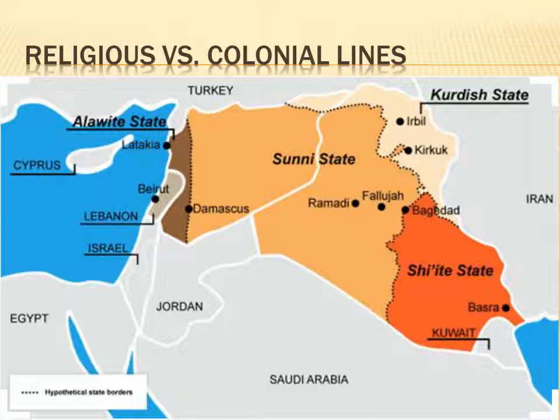When we take a look at Syria, Syria has an area that is Kurdish, has an area that is Sunni, and an area that is Alawites. Now, Alawites are a sect that broke away from the Shia branch, and actually is a good example of syncretism because they combined certain elements of Christianity, for example, to form a completely new element, called Alawites. And current events brought into this, Bashar al-Assad, who is the leader in Syria, is an Alawite. And only about 10% of the Syrian population is Alawite.